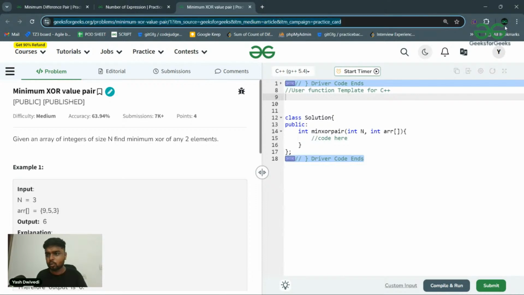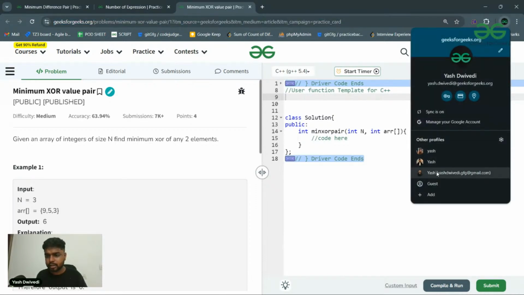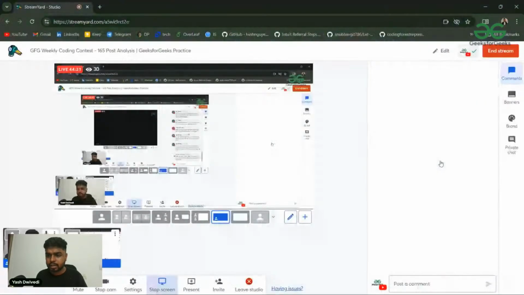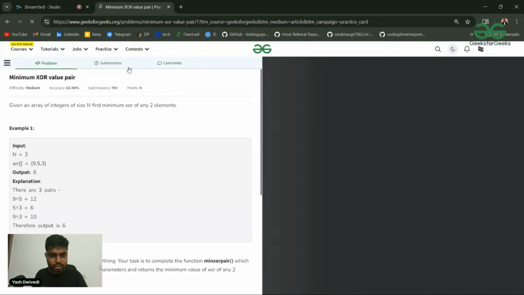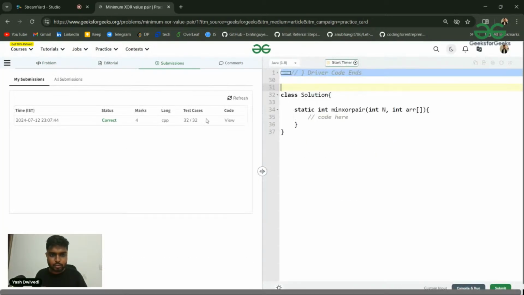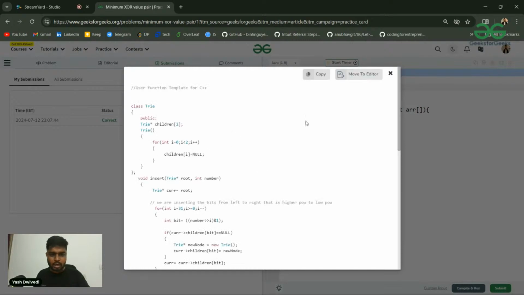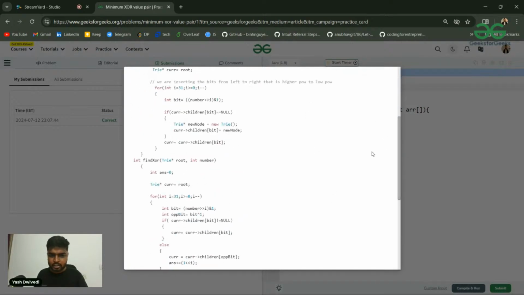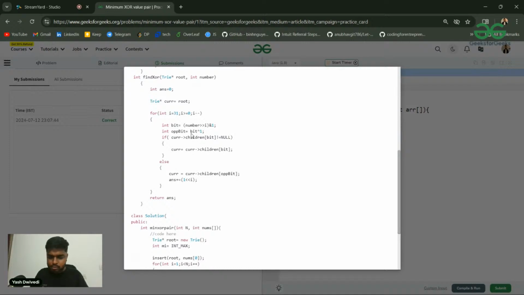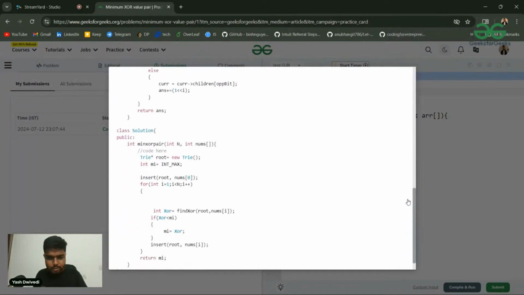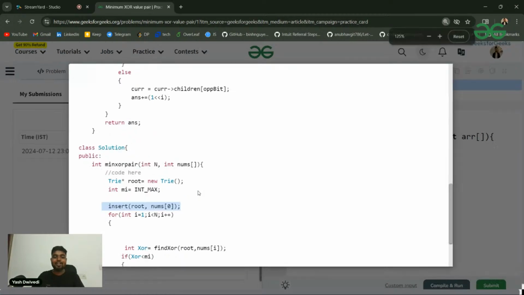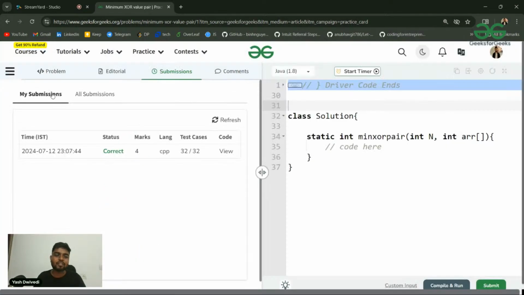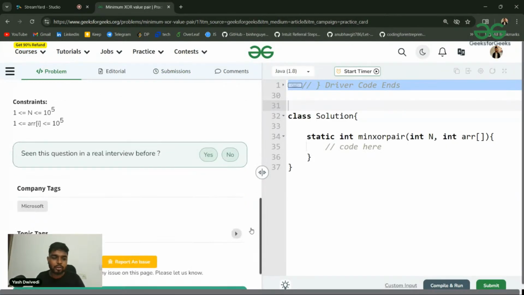if you see my code here, I must have written some code for it. I'll show you my own ID. If I open this problem here, I must have solved it before. If I open my submissions here, you will see that I have submitted this problem. In this particular case I did almost the same thing. Initially I took the minimum as int max, and then I inserted the 0th element. If you have not done this kind of problem, it will be difficult for you to solve such problems.